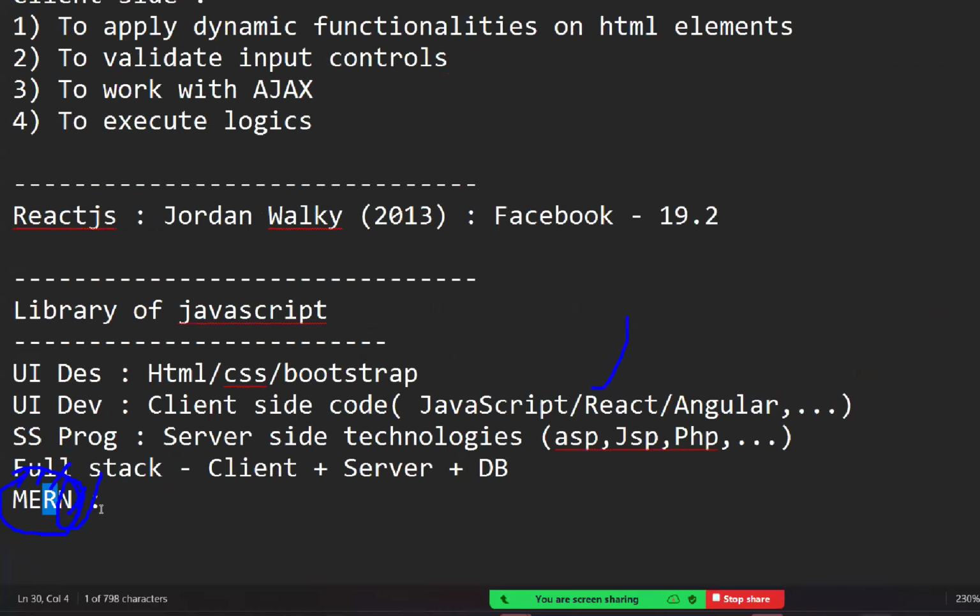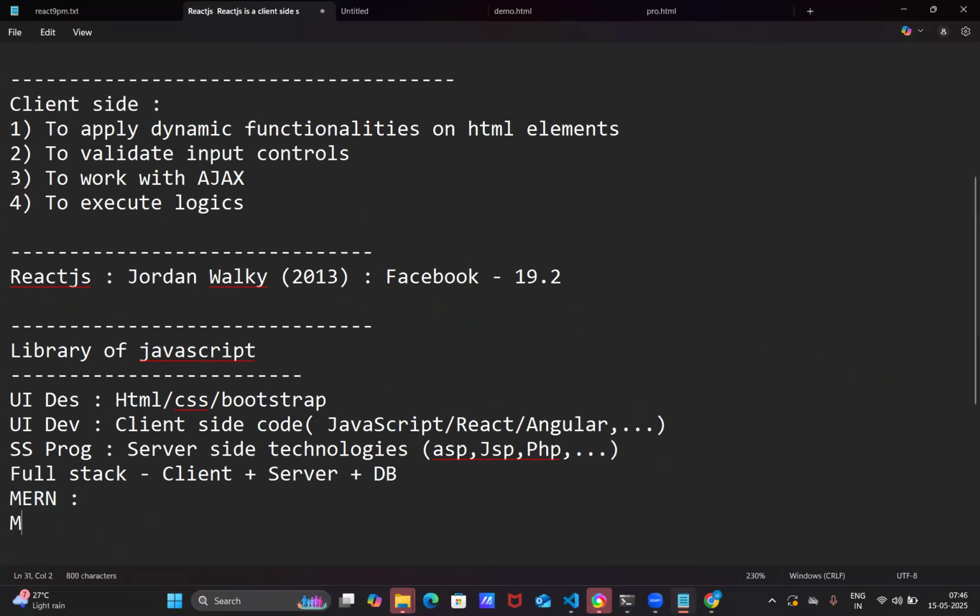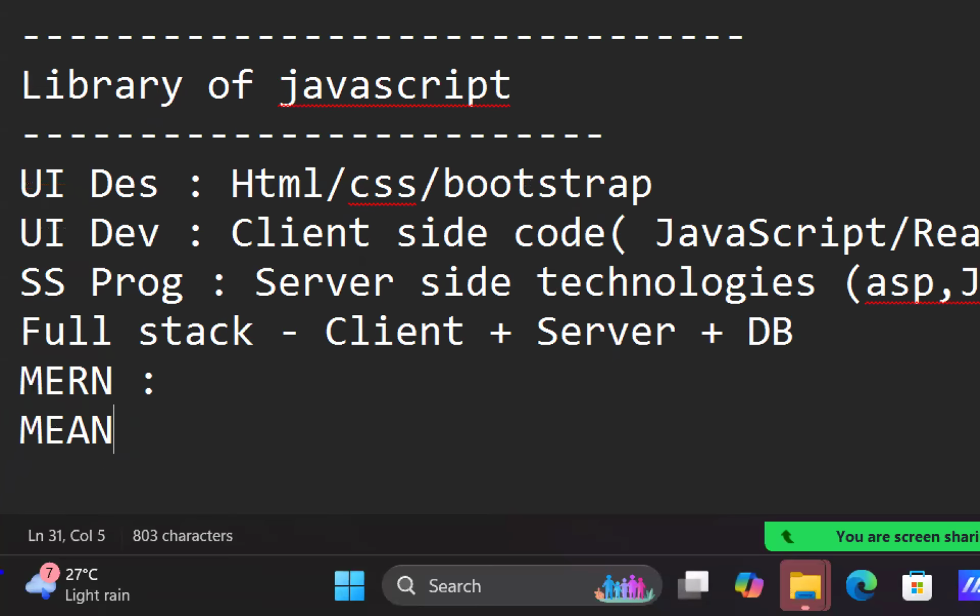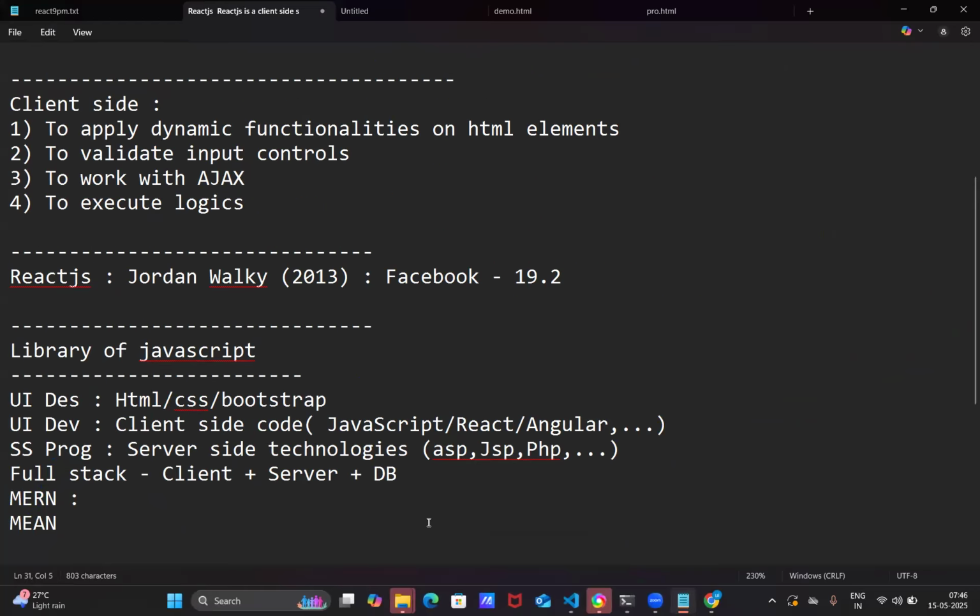That is very, very popular. And MEAN stack is also there, but this is for Angular developers. A stands for Angular, the remaining is the same: Node.js, Express.js, MongoDB. So currently your role is developer. If you learn React.js and work in companies with this technology, is it clear? Yes.